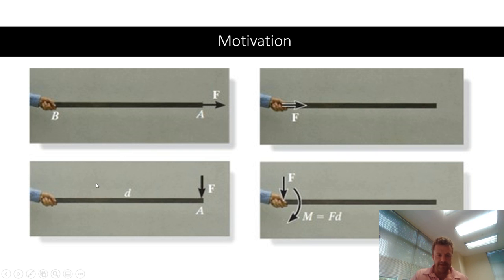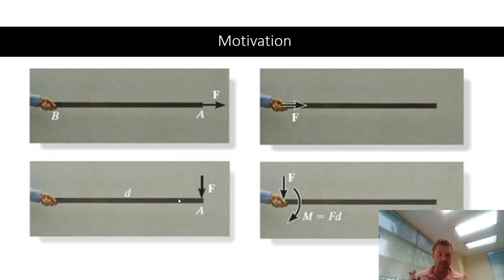However, if we look in the second row, if instead of that force being applied along the axis of the rod, it were to be perpendicular to the rod and pushing it down, clearly the situation on the left is different from the situation on the right if we didn't have the moment there, the couple. And of course, the couple is one particular type of a moment. The reason being, when the force is applied at some distance d away from the hand, he has to do a lot in his wrist to keep that thing from rotating, because a force applied at a perpendicular distance d is going to tend to induce a lot of rotation.